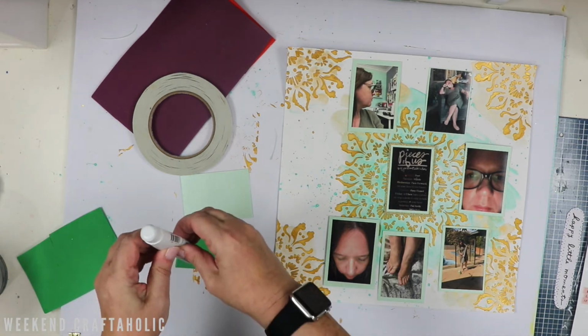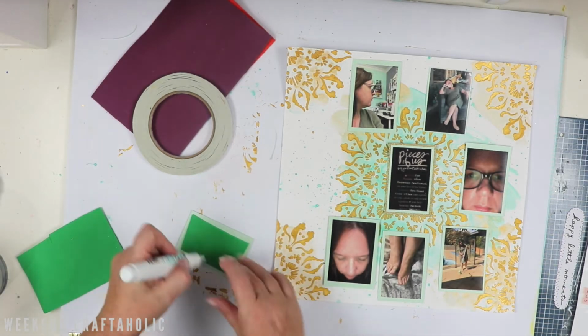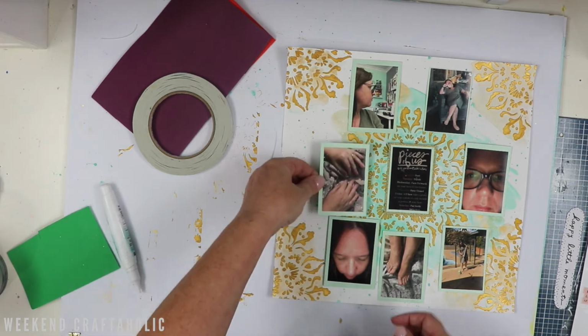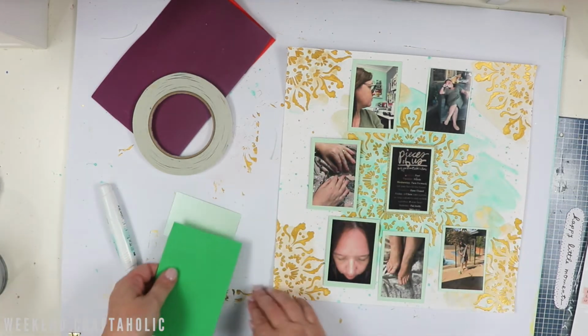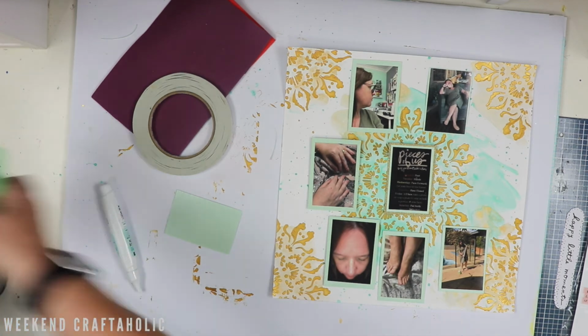Now this glue pen is from Couture Creations. It's one of my absolute favourites. You see me struggling with it a little bit, but once you get going the flow is perfect, and it is coming to the end, and I'm trying to squeeze every last bit out of this before I do another order to get some more of it.